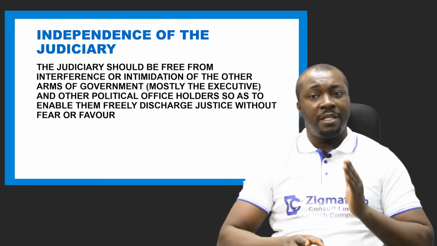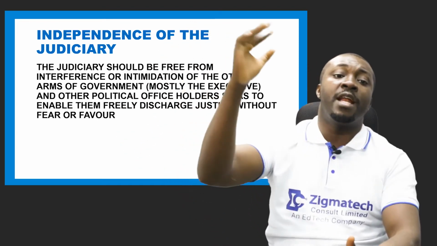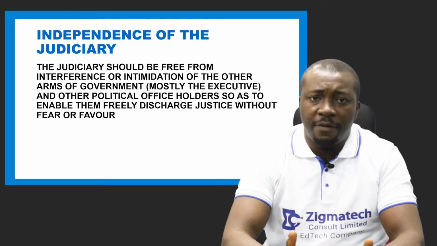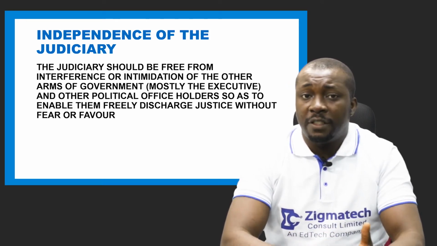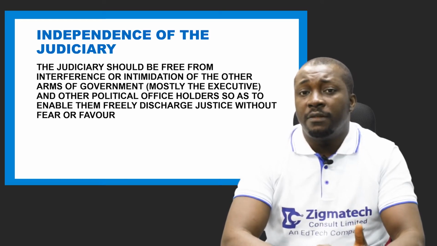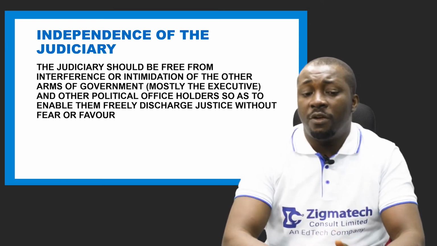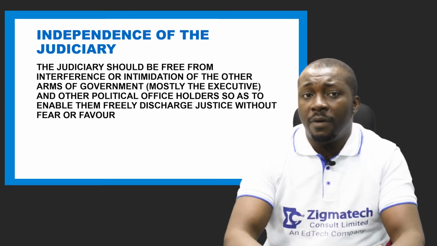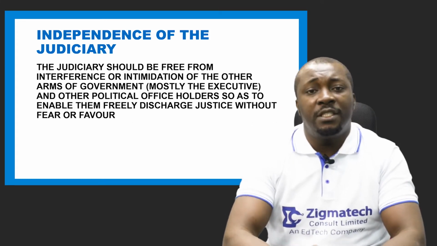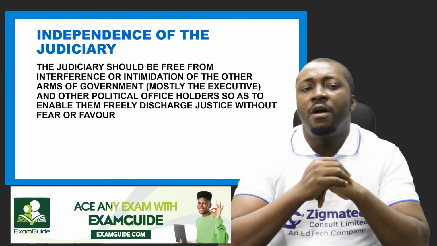So a situation where there is no form of interference, no form of influence from any other body on the judiciary in carrying out its duty. The reason for this is that the judiciary is responsible for protection of human rights. The judiciary is responsible for arbitration in electoral disputes. The judiciary also mediates whenever there is conflict between individual and the government, and this is to enable them discharge justice without fear or favor.